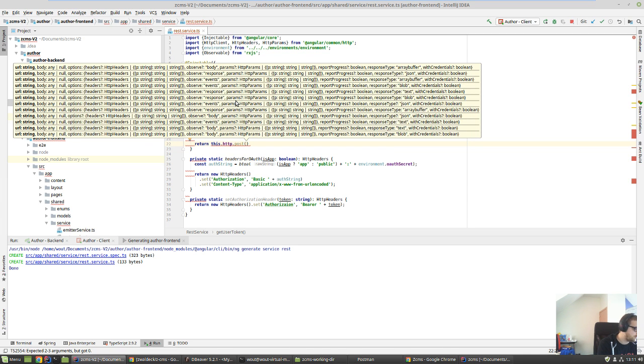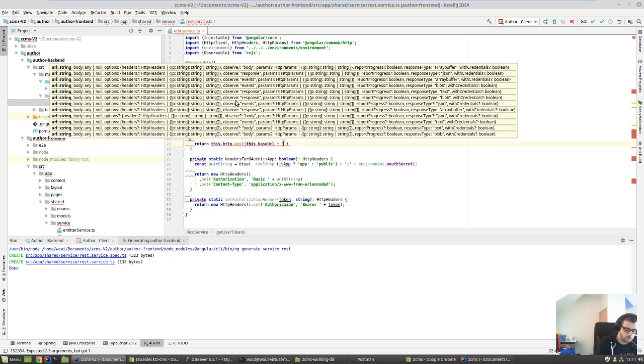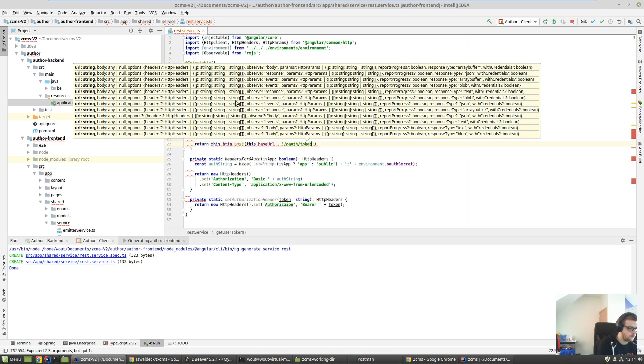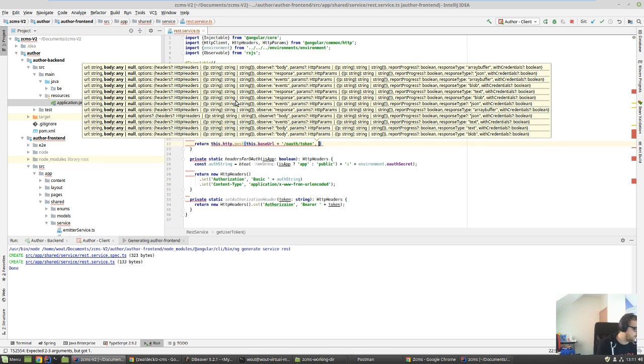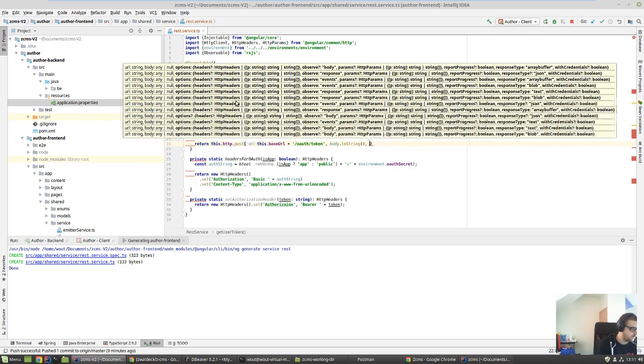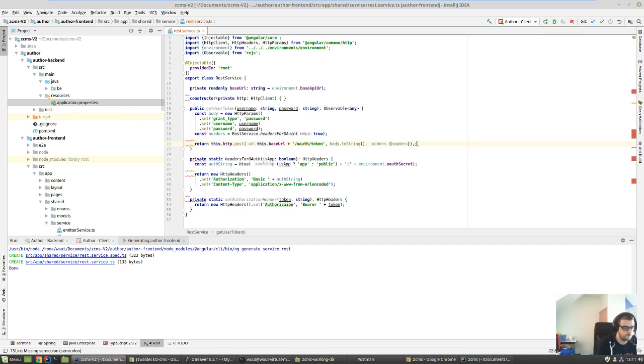So we have our base URL plus oauth/token. The data we need to pass is the body toString. After that we need to pass options, and we pass in headers. And that's it.